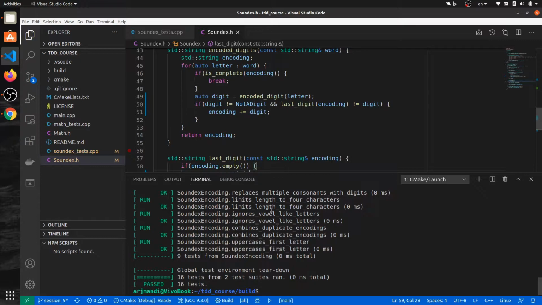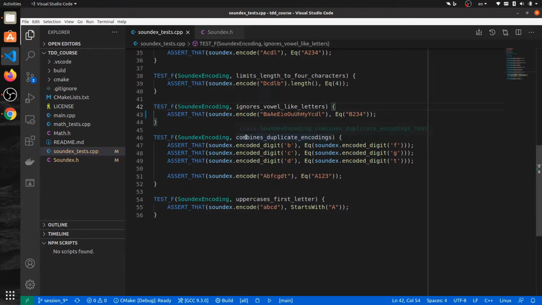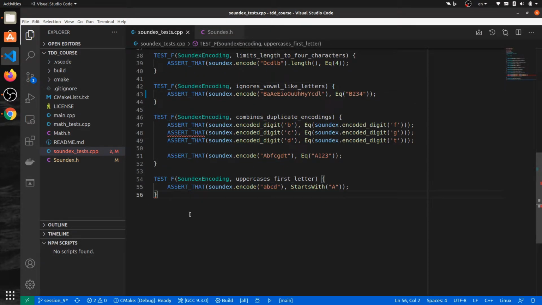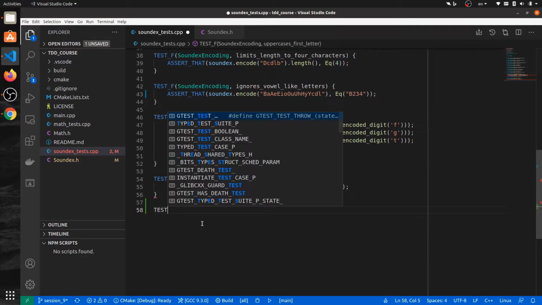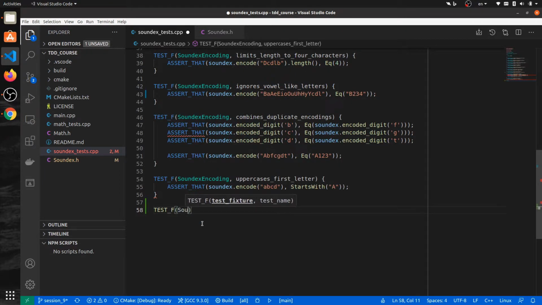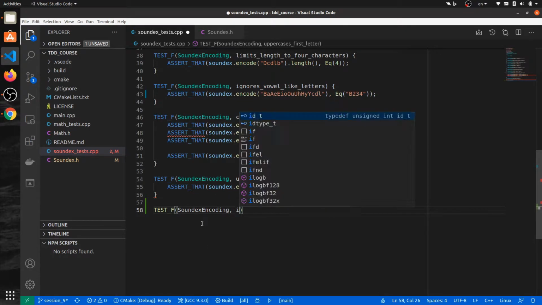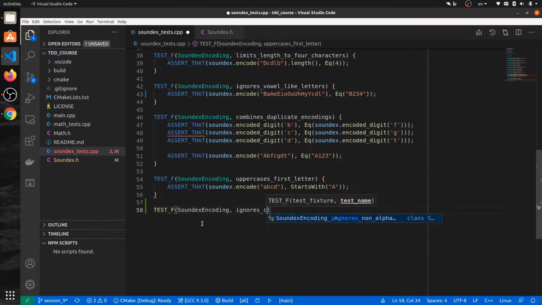Also, we should add another test case that deals with the casing of consonants. Let's do it. Open up the Soundex test file, new test case, TEST_F macro, SoundexEncoding, should ignore case when encoding consonants.